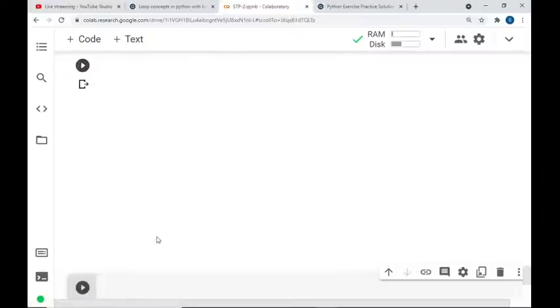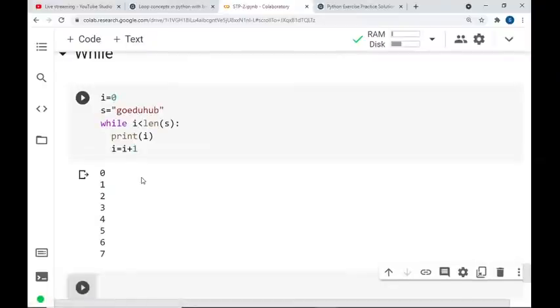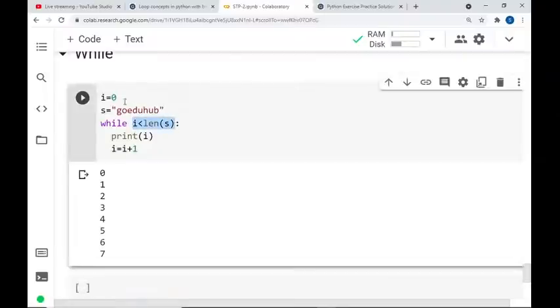Now you can run this. 0, 1, 2, 3, 4, 5, 6, 7. When I value is incremented till the 8, 8 is less than 8, not possible, loop is terminated. So this is the condition, and I equals to 0 is initialization, and this is increment or decrement, you can call it step also.